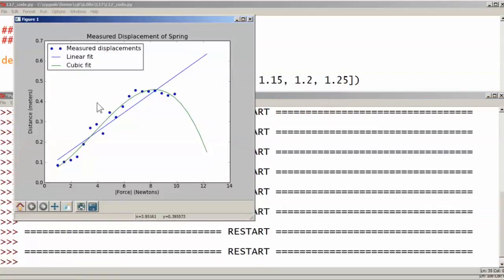Here are the results. Oops. We did a pretty good job of matching our curve to the observed data, but when we asked about some predictions, here's what the predicted extension is as we add additional force to the end of the spring. And even though we're pulling on the spring harder, all of a sudden the extension is getting smaller and smaller. The spring is no longer stretching, it's shrinking when we pull harder on it.